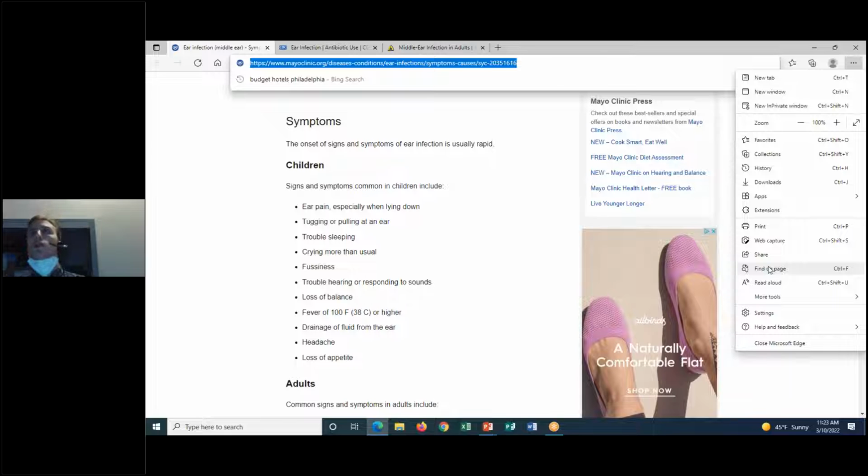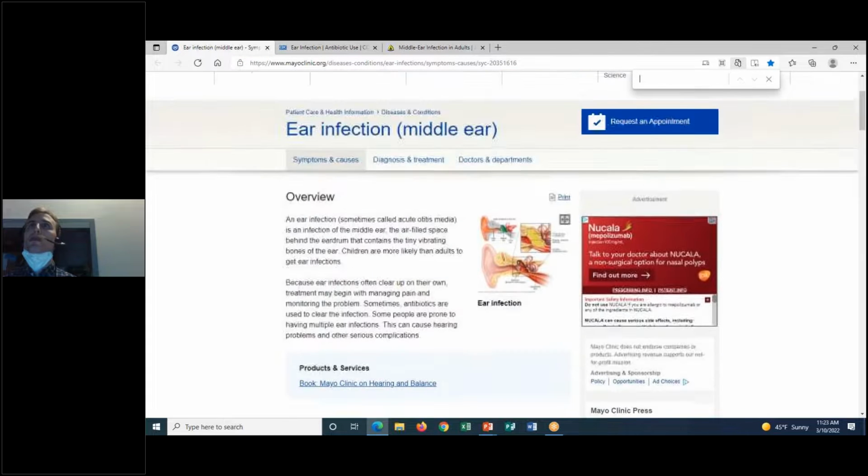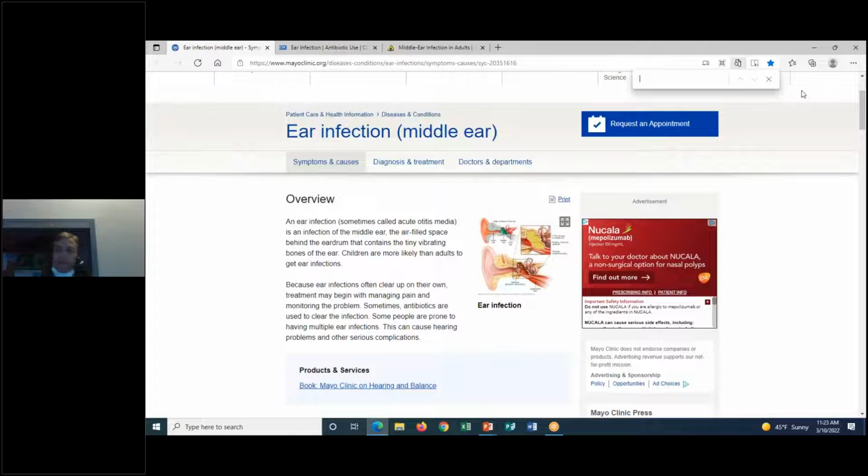All right, now we also have find on page. Find on page is very helpful if you want to see if a specific piece of information or a specific resource is available or mentioned on that page.